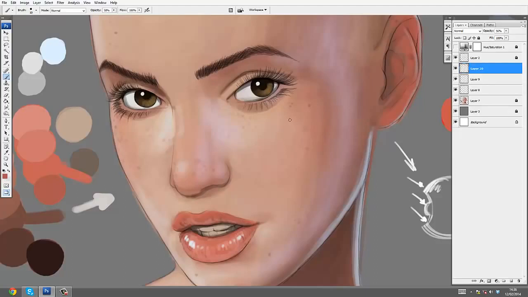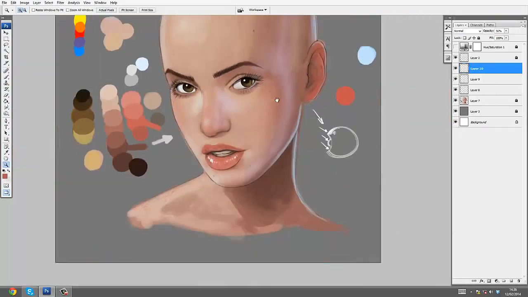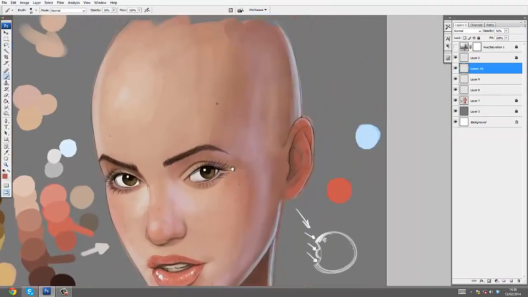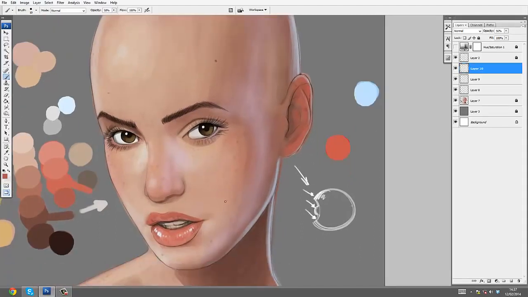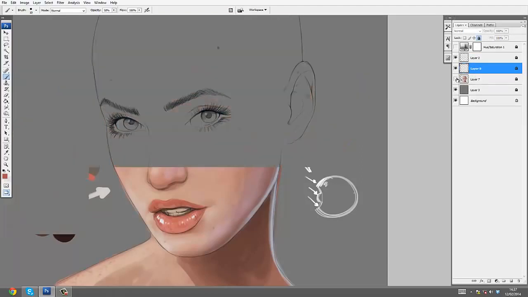Mostly on the cheeks, I think. The right place. And we're going to need to keep this in another layer, of course, because maybe if I have to make a correction on the original skin tone, I'm going to lose a lot of detail. So this is what I'm going to do. Okay, so using another layer, I don't have any risks.